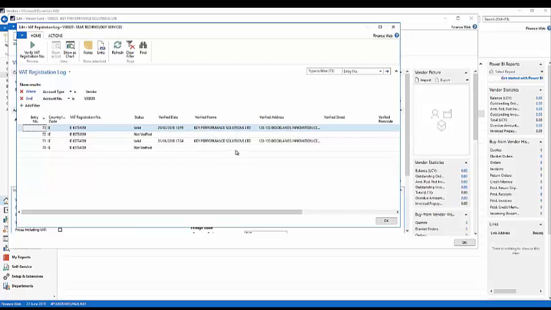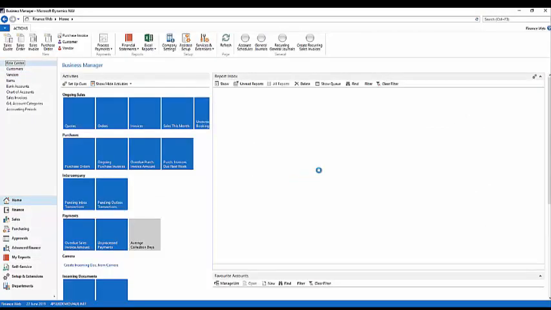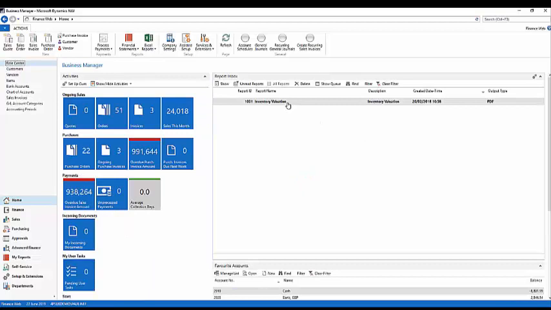Okay, so a useful little tool there to make sure that you have everything set up for your reverse charge VAT setup. So let's go back to our role center and have a look at our valuation report.